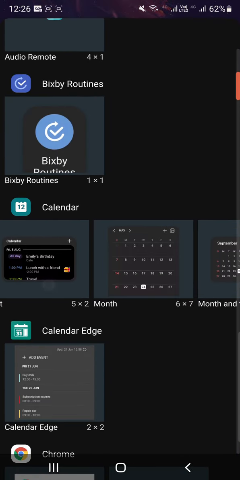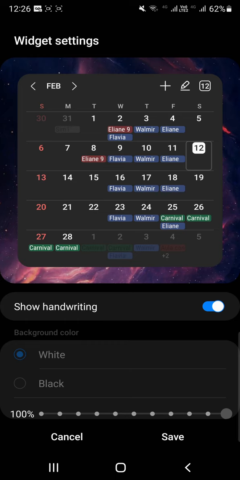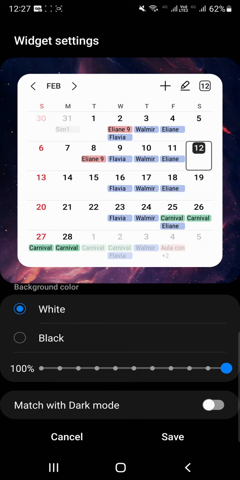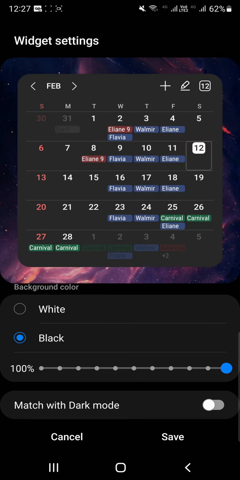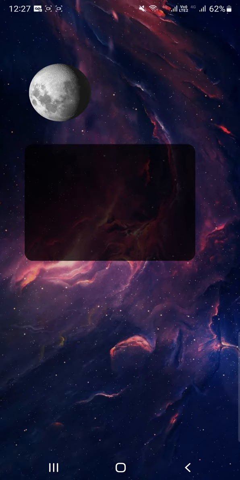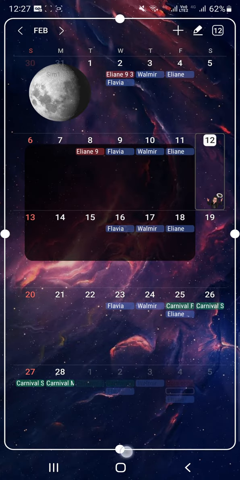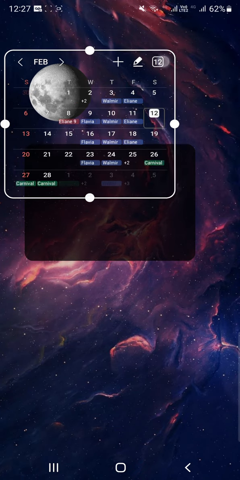Let's set another calendar here. Here, you can see how it will look if it was full opacity. So you uncheck here. Choose black, and if you were to lower it, you can see the milky awful gray that is just ugly, right? It'll look horrendous. So just set it to 0, so it's completely transparent, no background, and add it. It's going to be huge, so let me resize that to a smaller version.